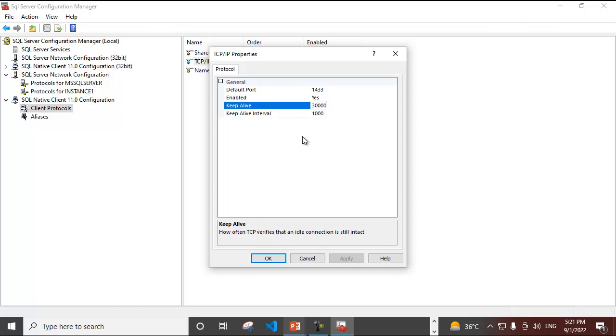By default, the client checks a connection after it has been idle for 30,000 milliseconds, which is 30 seconds. Mostly we configure the value between 30 and 60. After this interval, the client attempts to verify whether the connection is still valid, not idle.